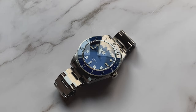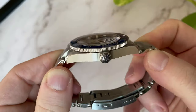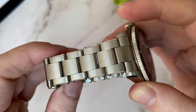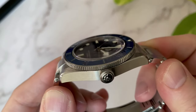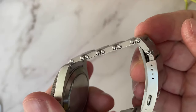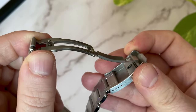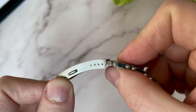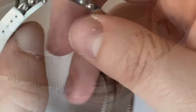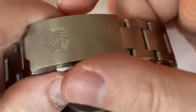Let's have a closer look at the finishing and build quality, and this is where it surprised me the most. It is really well built and well finished — I didn't expect this level of finishing from an AliExpress watch. I believe this is very similar to the build quality you'd find on watches in the 1000 dollar price range. We have a completely brushed case with a nice high-polished chamfered edge. The bracelet is brushed on top and mirror-polished on the sides. The clasp features a hexagonal San Martin logo, beautifully milled with four micro adjustments. We have solid end links and solid links secured with tiny screws. The bracelet features rivets, which might scare some people off, but personally I don't mind them.